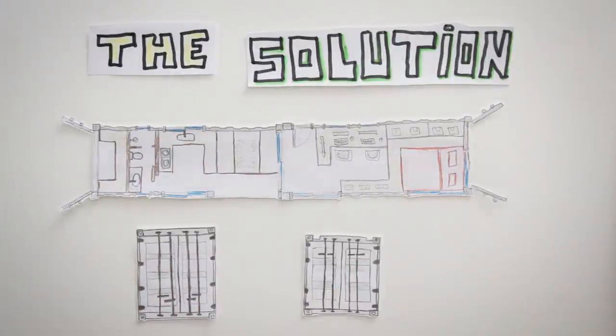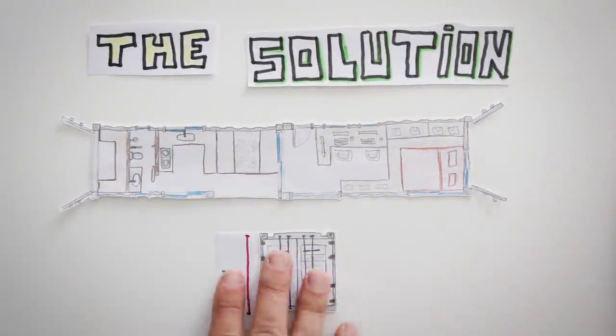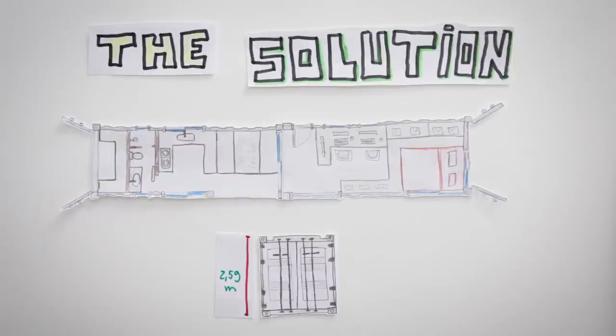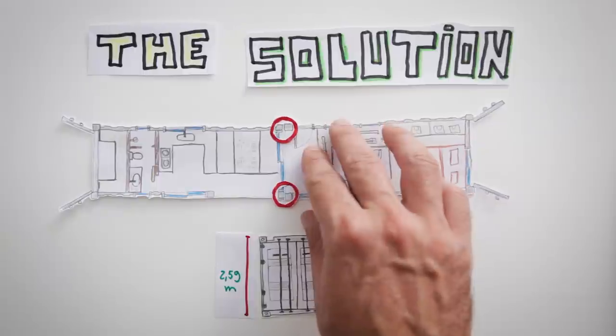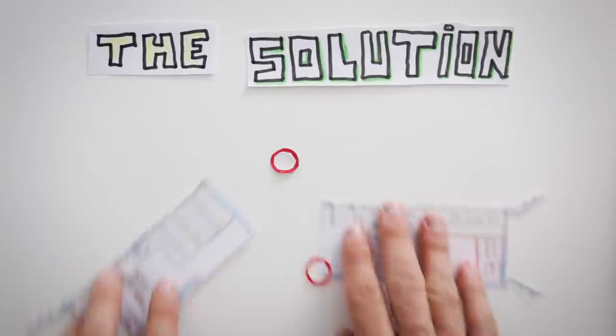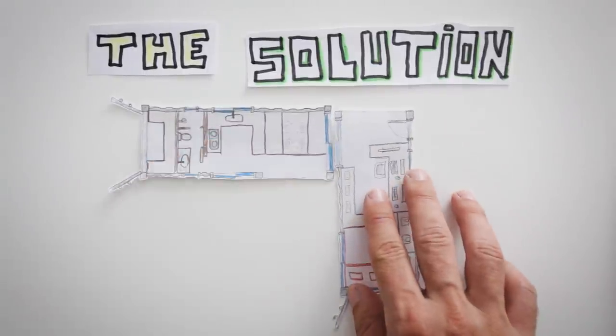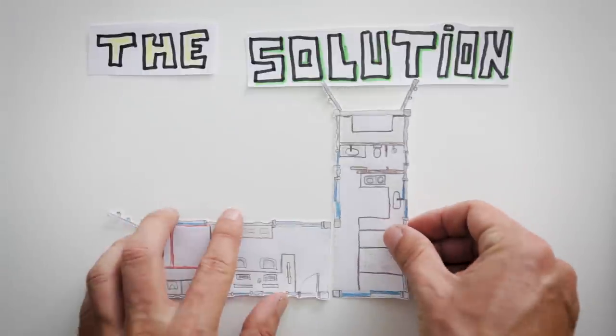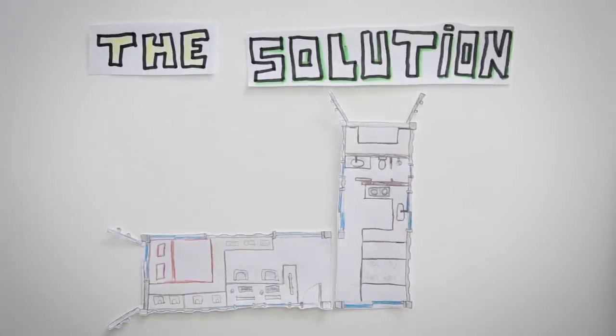The only two bad things would be that we would have 30 centimeters lower ceiling, and the fact that we would have to find a solution to connect both containers in a way that we could divide them again for transporting. On the other hand, now we had the option of changing the shape of the house, and that's when we came up with this L shape. Like always, that was the theory.